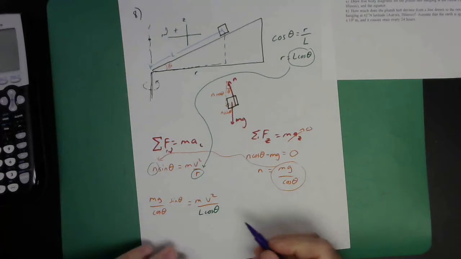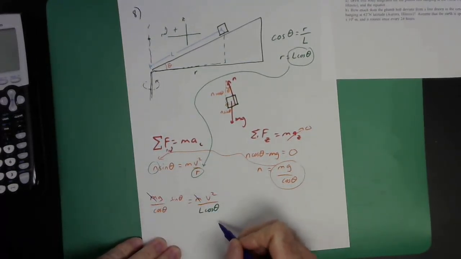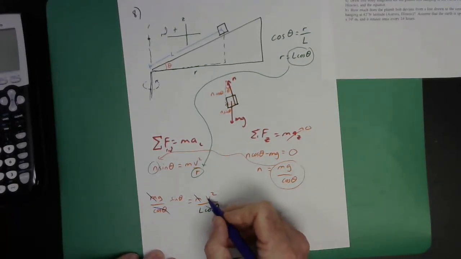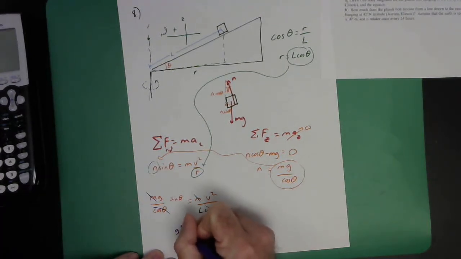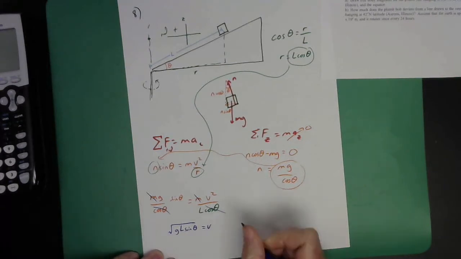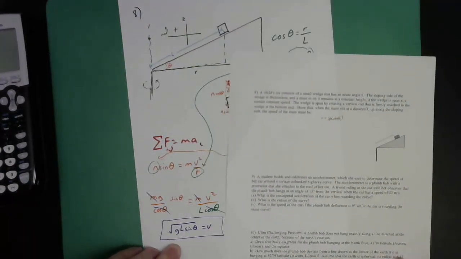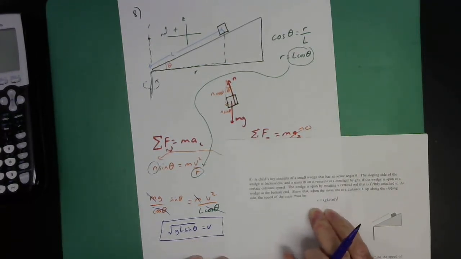Mathematically, there's an m there and there's an m there. There's a cosine theta there and there's a cosine theta there. Bam, bam. I'm trying to solve for that speed. I'm just going to move the L over there and take a square root. The square root of gL sine theta is v. Ta-da! That is what we were supposed to show, that the square root of gL sine theta is the speed where the block stays still.